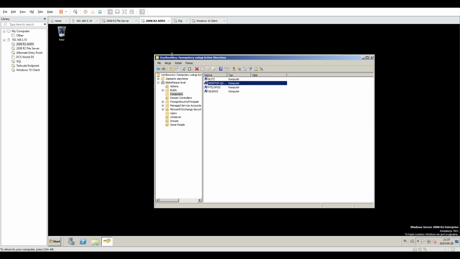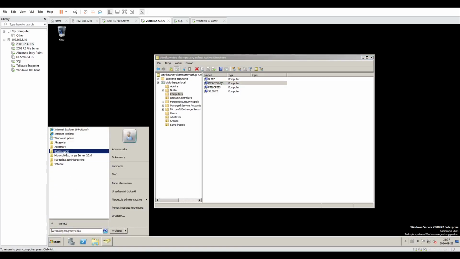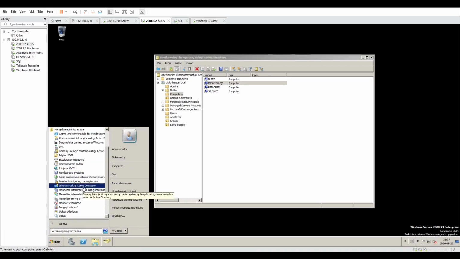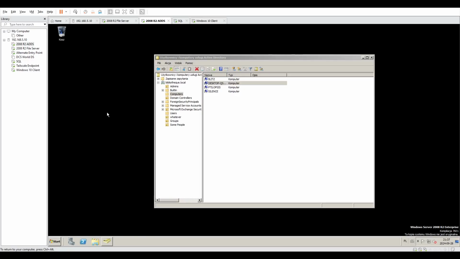And when it comes to this window itself, I suppose that would be all. In terms of administrating Active Directory, we also have domains and trust relations and other sites our Active Directory domain can work on. But I don't exactly have any other site to set this up on, nor enough hardware to set up another controller. So I suppose this is going to be a rather short part, but I think that will be all.